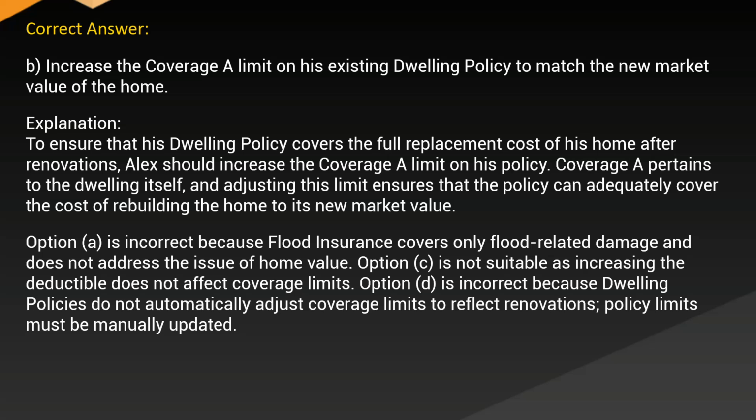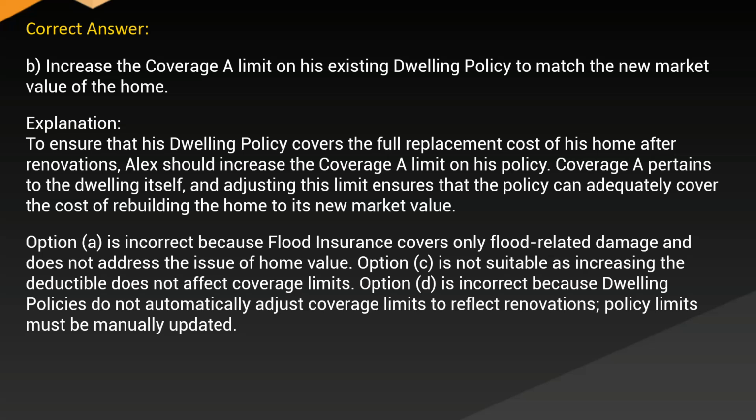Correct answer B. Increase the coverage limit on his existing dwelling policy to match the new market value of the home. Explanation: to ensure that his dwelling policy covers the full replacement cost of his home after renovations, Alex should increase the coverage limit on his policy. Coverage pertains to the dwelling itself, and adjusting this limit ensures that the policy can adequately cover the cost of rebuilding the home to its new market value.